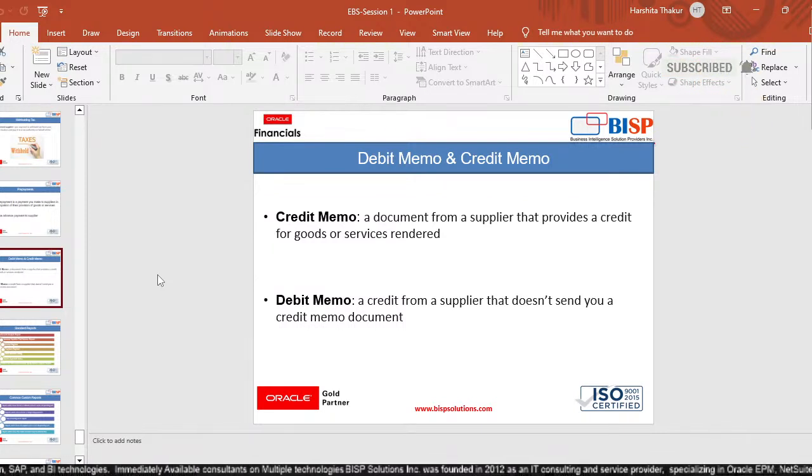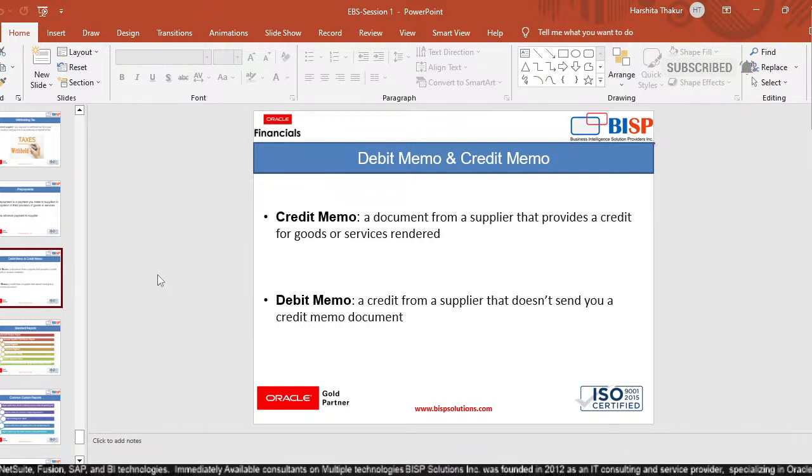So now what we will do, we will go to the instance and I will show you how you can create a debit and credit memo. First, for creating a debit memo and credit memo, we need to have one standard invoice on which we will apply a credit memo or debit memo. So we will go to the application, create a standard invoice, and I will show you how you can create a credit memo with a full amount.